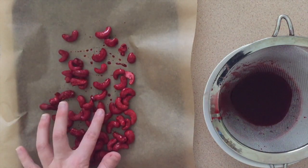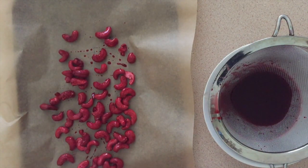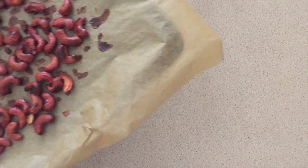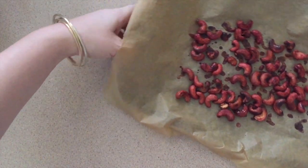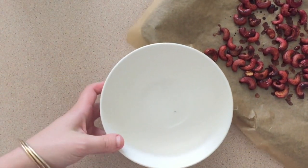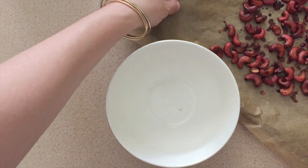Look at the color on those from that beetroot juice. Honestly, simple things, simple things. So into the oven for about 20 minutes, give them a stir after about 10 minutes so they don't get burnt or stuck or anything. And then once they're done and cooled, important that they are cooled down before you do this next step, we're going to put them into a bowl and we're going to make trail mix.